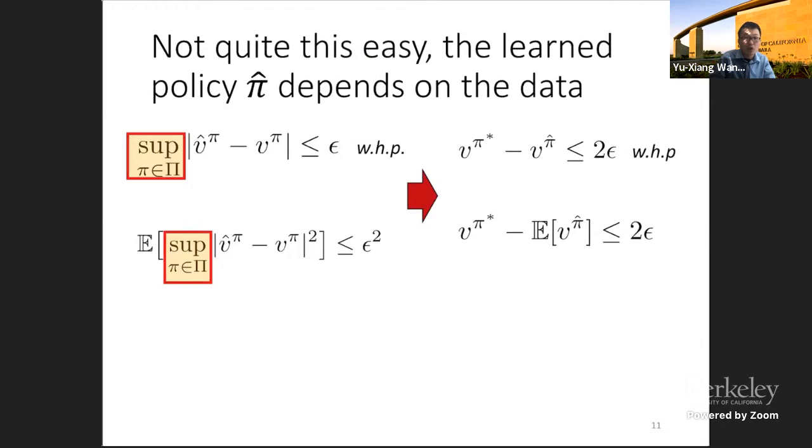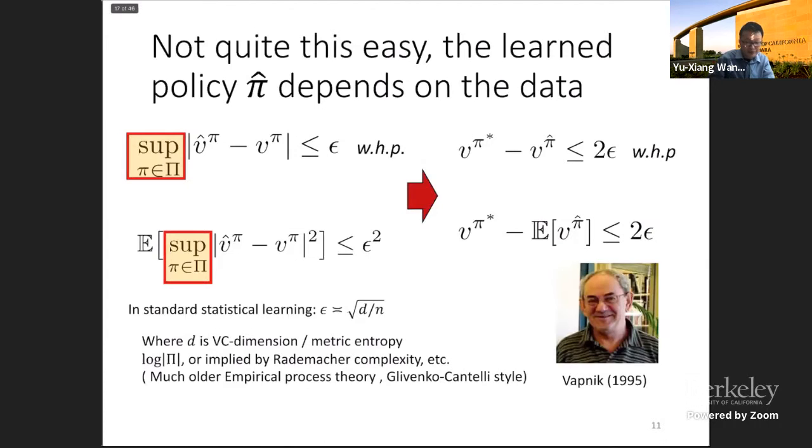The advantage is that this is algorithm independent, so you can use any algorithm that optimizes the empirical objective, and that will give you the same bound for offline learning relative to the uniform offline policy evaluation. All right, so there is some blow up in the parameters in terms of the sample complexity. From standard statistical learning, this is typically given by some complexity measure D, right? This could be the number of parameters, or more generally the VC dimension or the metric entropy. And for a finite policy class, this is usually on the same order as the log of the cardinality of the function class. You can also use Rademacher complexity to derive such a uniform convergence bound.